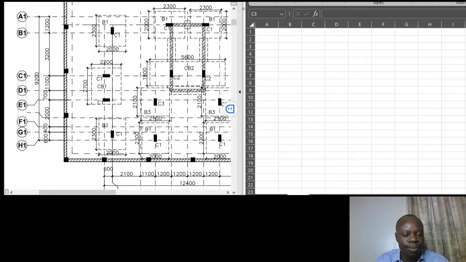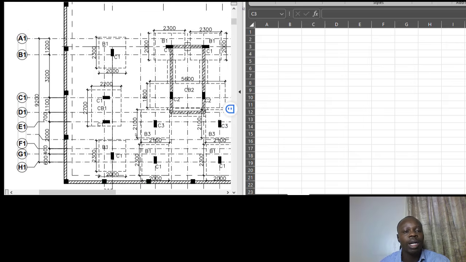So from what you have in regard to the two plans, you'll be reading them in conjunction. Then what you do next is make sure that you are able to read the plans properly.